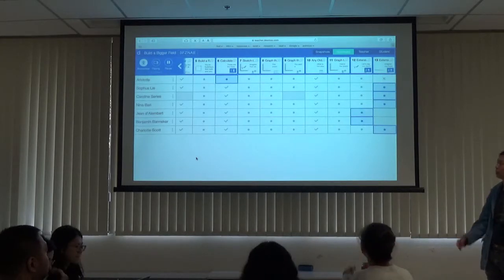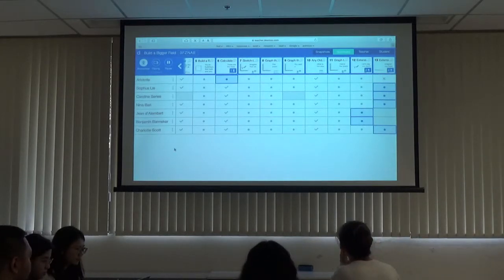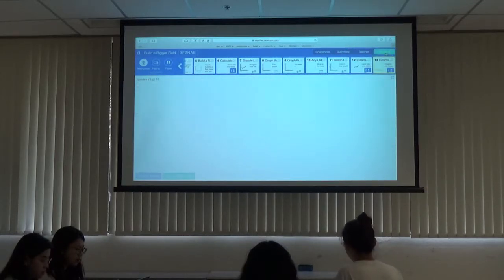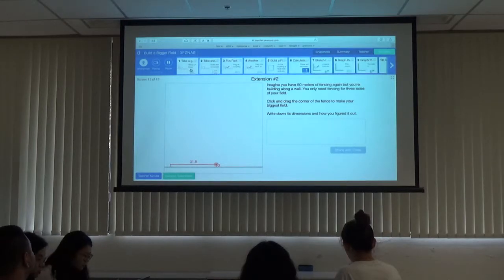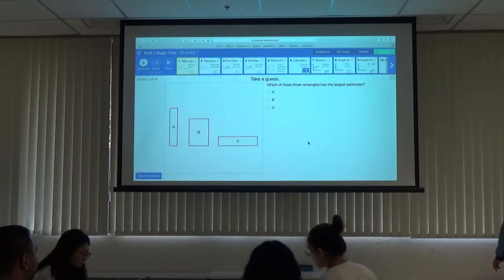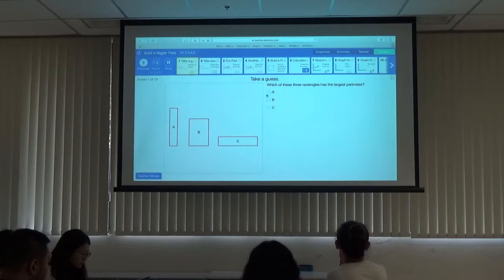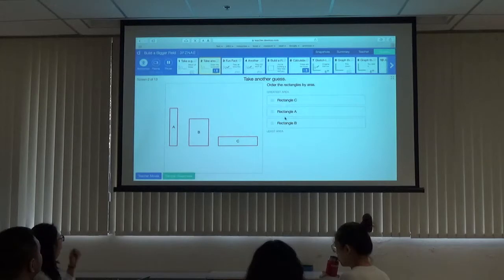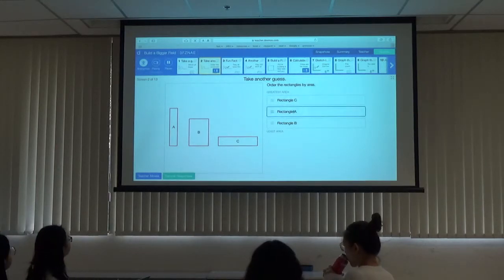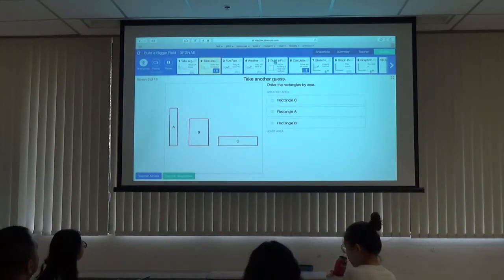It's just about the area and perimeters of a rectangle. So I go through again to have a quick check of the slides. The first one, we just ask which one of these is the largest perimeter. And then the second one, just arrange it to find out which one is the greatest area. And now notice that the answer is also being captured and then displayed in the latest slide.